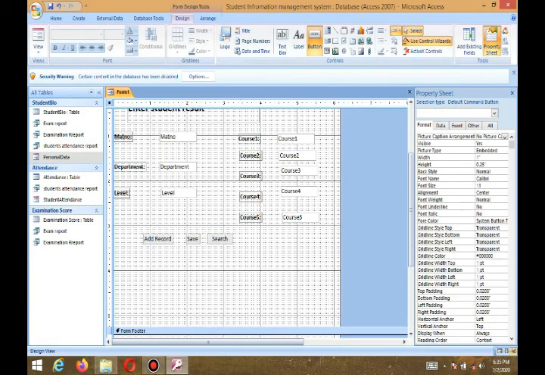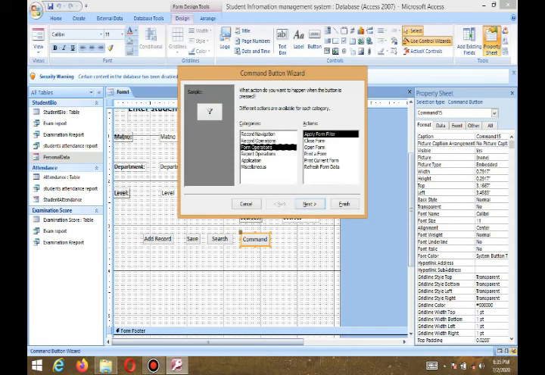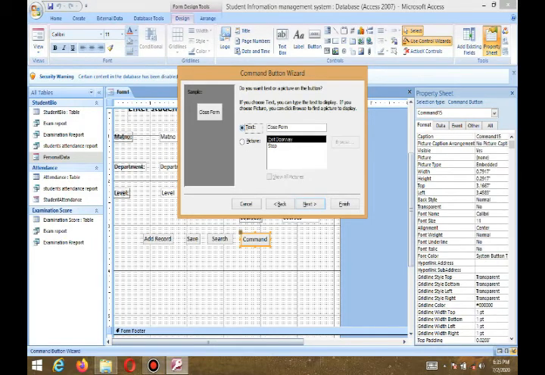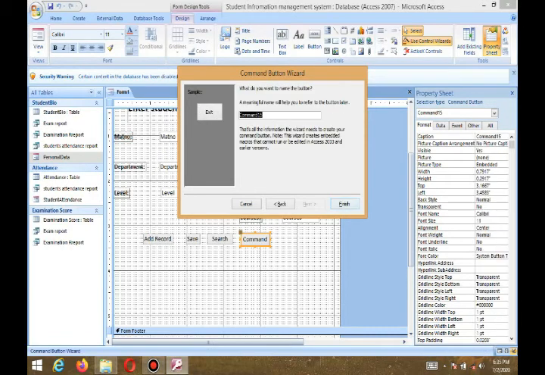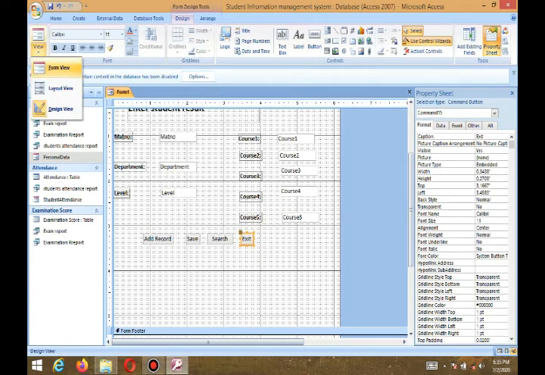Then again I can be able to insert an exit button, close. The difference between quit application and close form, you should take notes. Don't go and click on quit application, that one is going to exit. So click on this, click on finish. Then let's go back to our view, design view, data, the form view.